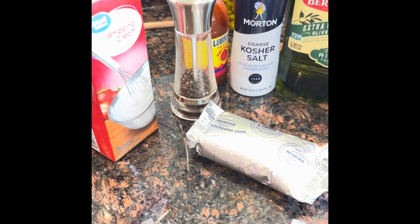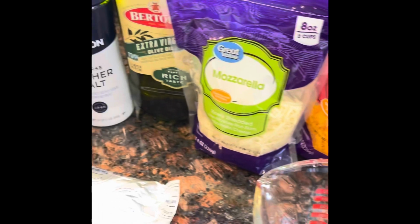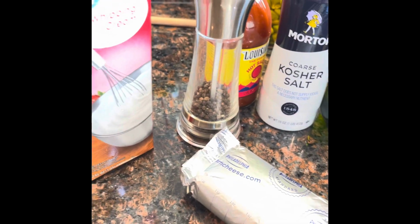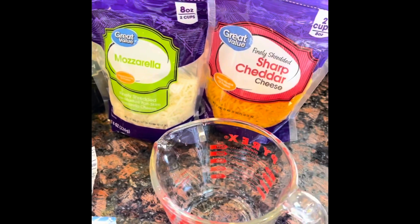Okay guys, so here are the ingredients for the cauliflower mac. We have the cheeses, the olive oil, the kosher salt, the cream cheese, pepper, whipping cream. Hot sauce and butter. The oil is for the pan, so this is what I'm using to baste the cauliflower for the mac.